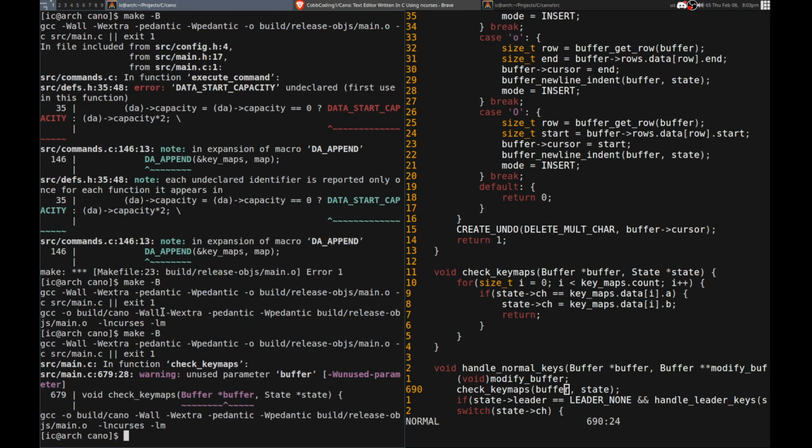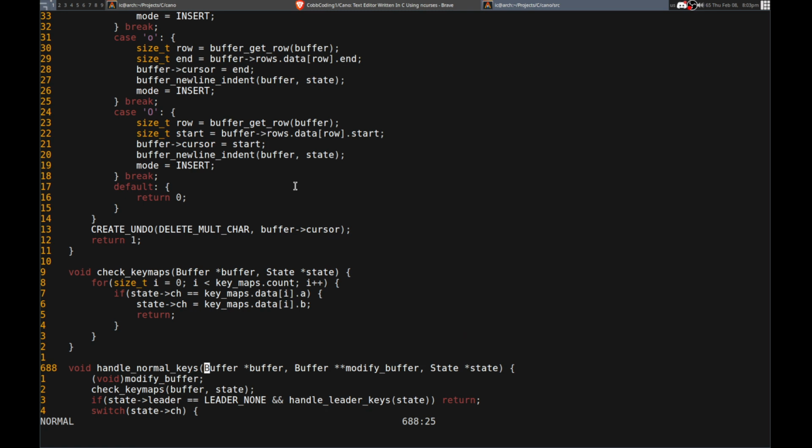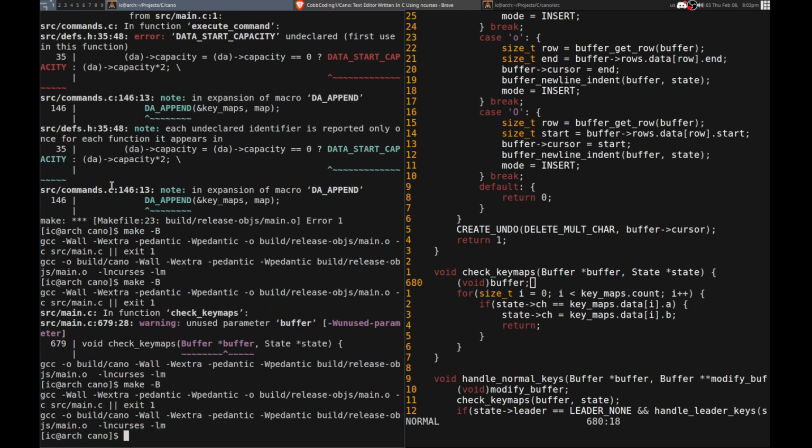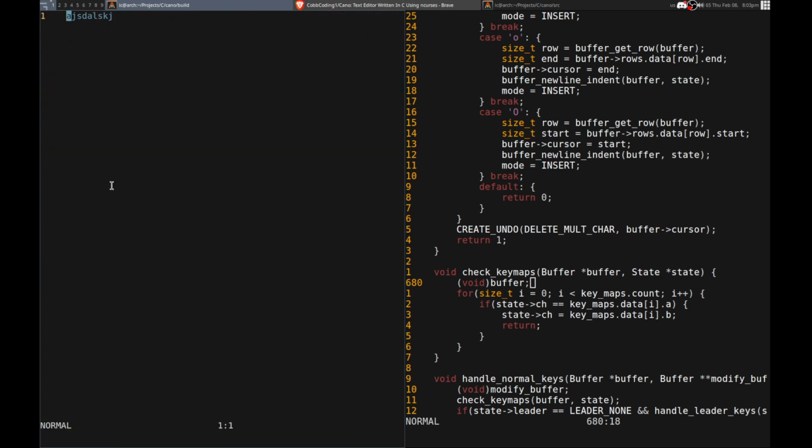Should pretty much work. Unused parameter buffer. Alright, so we didn't need it in this case. I'll void it out, but we'll probably need it later. Void buffer. Okay, so let's go into here. Let's set map. Let's see. What do I want to do? Let's change W to K, right? And then enter. Alright, here. No. Wait, okay. W. Not quite. Why is it going like that? That is interesting. It's doing a thing.